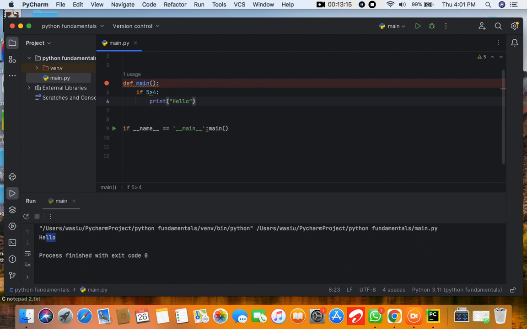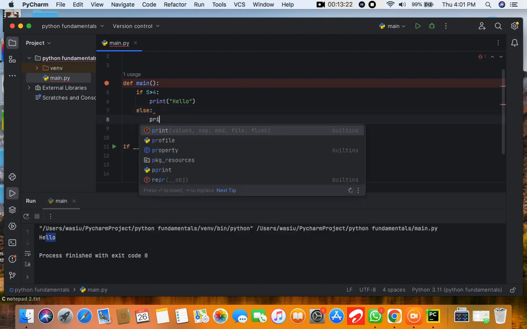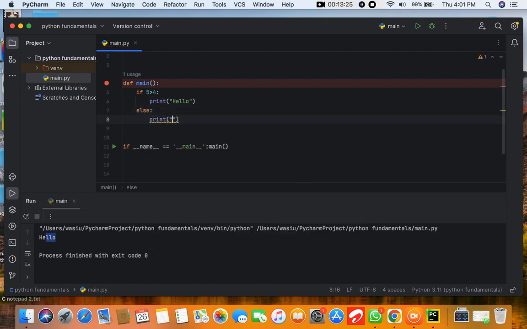So if I want to do something else, I say else print no way. If I run it, it says hello. What if I say 5 is less than 4? Is that true? How does it say? It says no way. That is not true. So that is how you can use the if and else to declare a condition if it is true or not. And mind you, you can do a lot of booleans in Python.